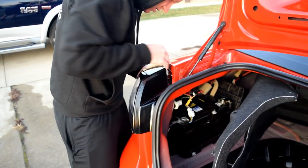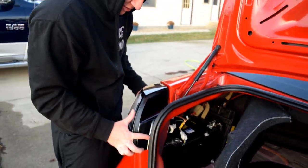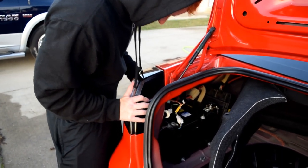Lucas getting it back into place. Good job. Yeah, that looks snug. Done. Snug as hell. All right, so I know it's getting dark, but Lucas finished installing these, and they turned out really cool. Check out these sequentials.